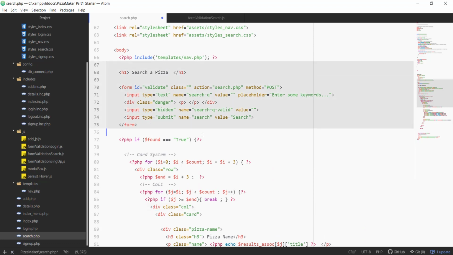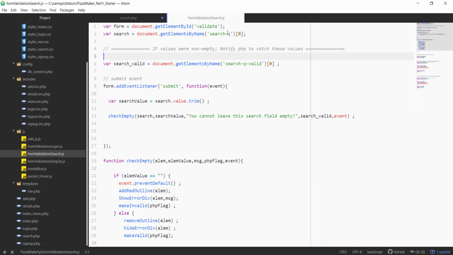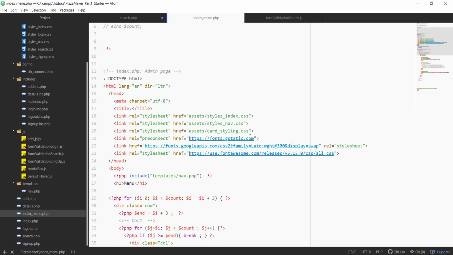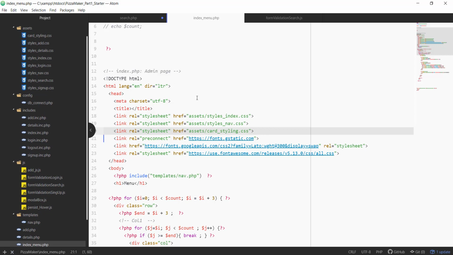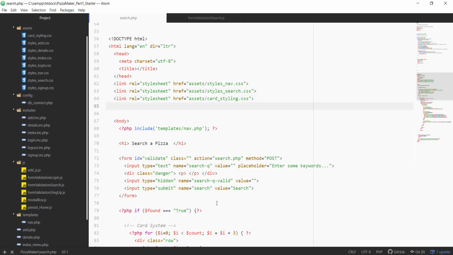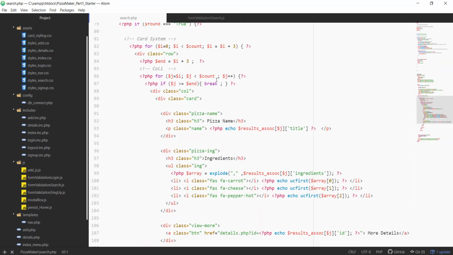And for this to work, we need to have the styles for the card system. So if I go to menu, you're going to see that there is a style for the card system, which is the card styling here. So I'm just going to copy this and put it there. Now there are slight things that we need to modify.